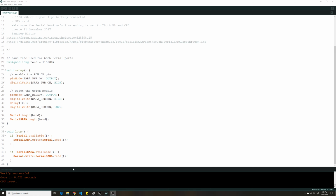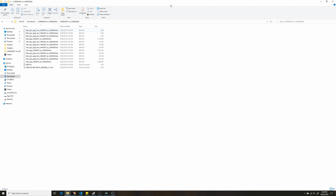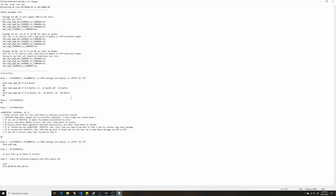Next thing you need to get is the firmware. I'll put links for those as well. I've downloaded these firmware packages. They have different stages: stage one, different packages, 0 and then 1 and then so on, 1 and 2. It's based on the number of months you've probably been using this application.